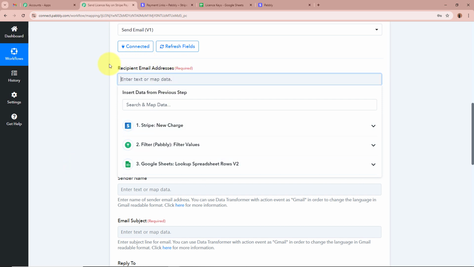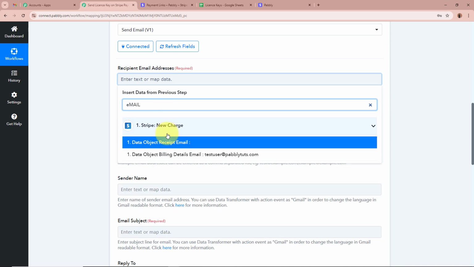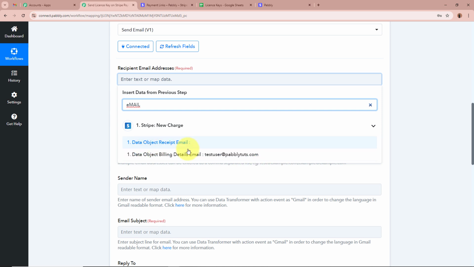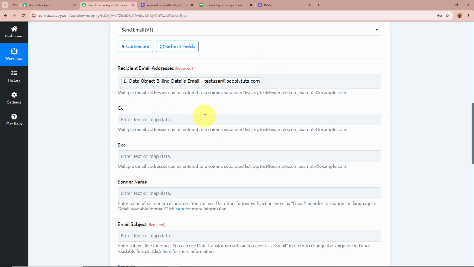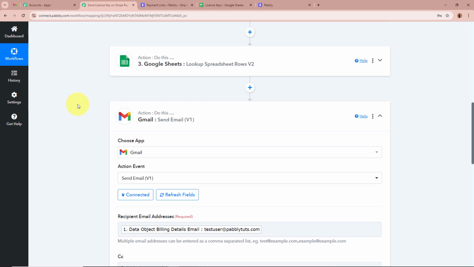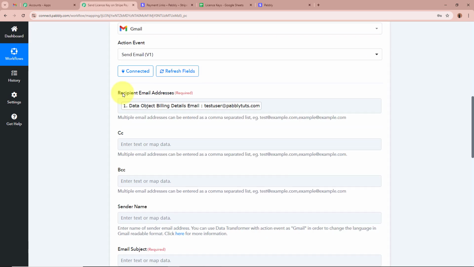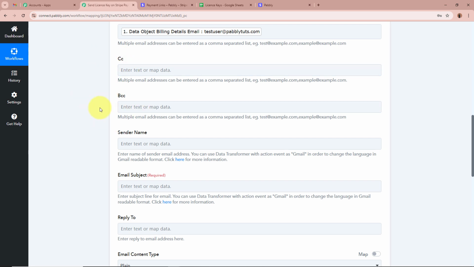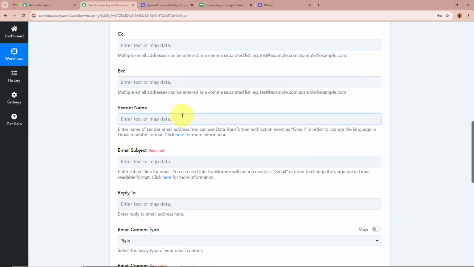As I need the email of the customer who made the payment, to whom we want to send an email, from the search bar I'm going to search for the email. You can see in the previous response we have received the email of our customer right over here. So from my previous response, I'm going to select this data. As I've selected the data, it is mapped and has now become dynamic. That means whenever a new response is captured in our previous step, the new data is automatically updated in place of this mapped data. It is asking for the CC and the BCC part. I do not require the field, so I'm going to skip the part.